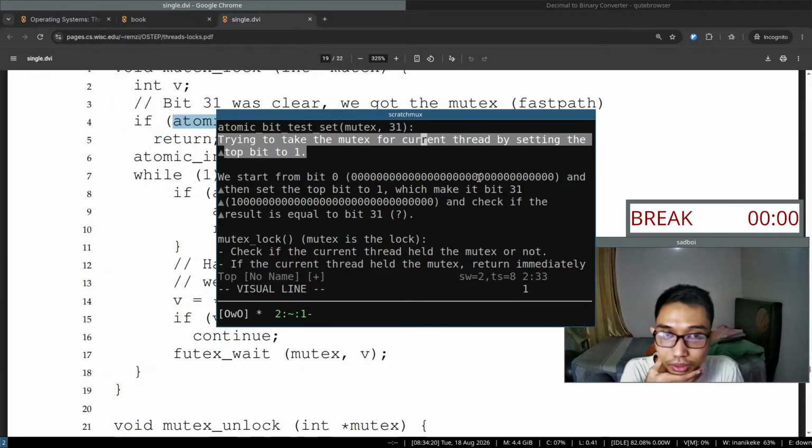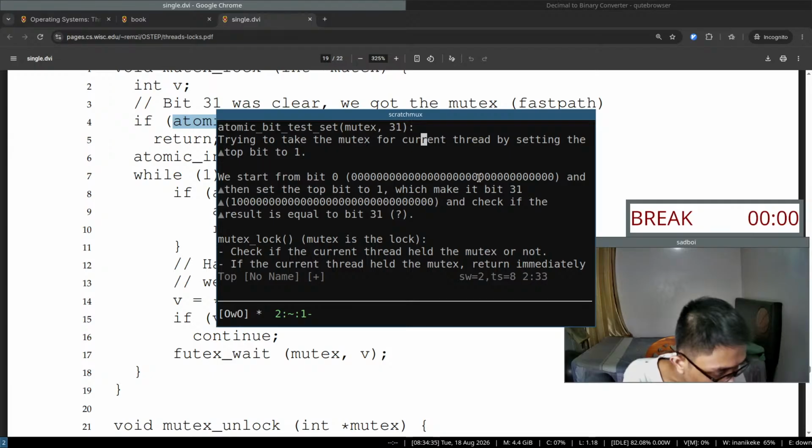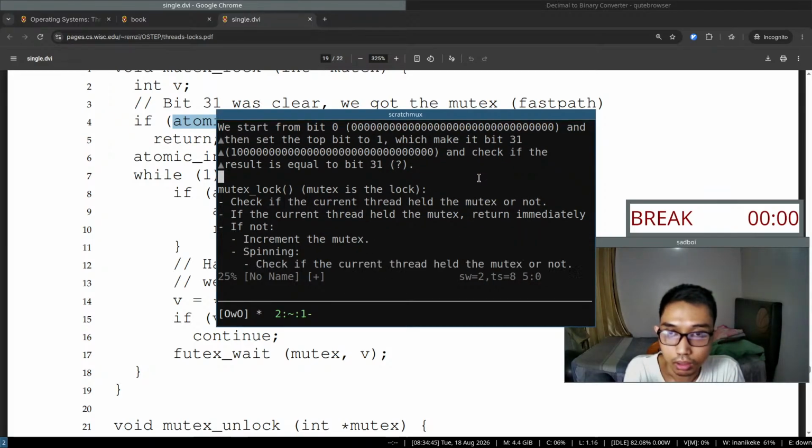Trying to take the mutex for the current thread by setting the top bit to 1. That's correct so far, but you're missing the case for if the top bit is already 1. Oh. Okay.